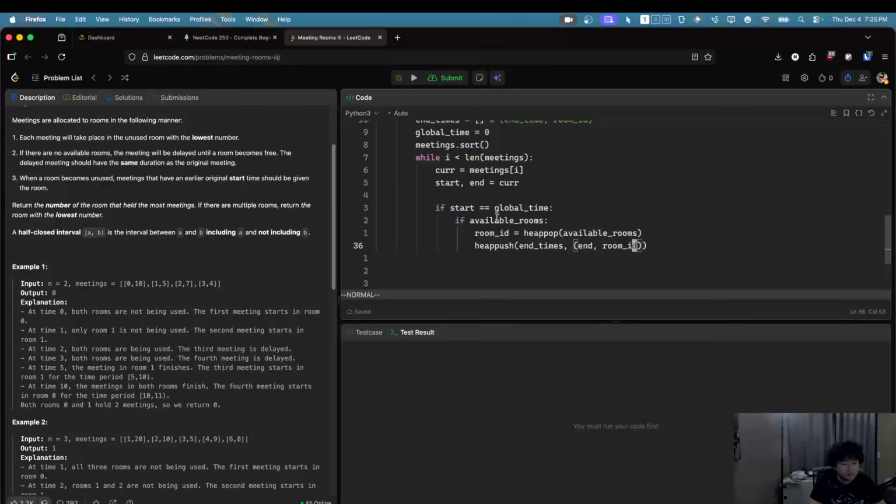Okay, so if there's no available rooms, we'll ignore it. Okay, let's think of another case. So we add them to the thing. Otherwise, we should just keep going. Global time, right? Next is to keep moving global time.